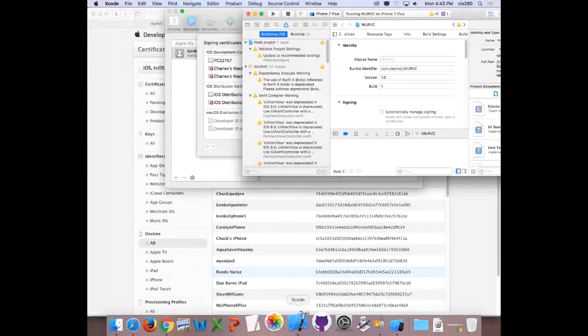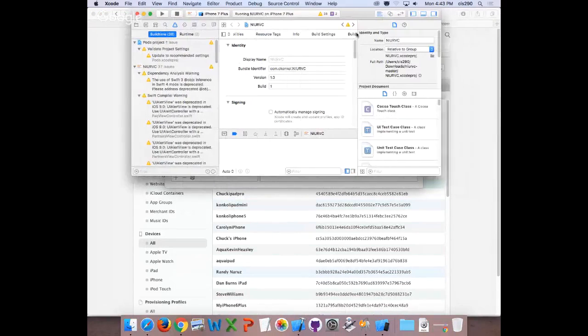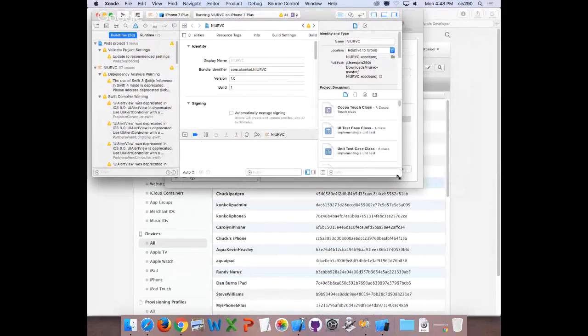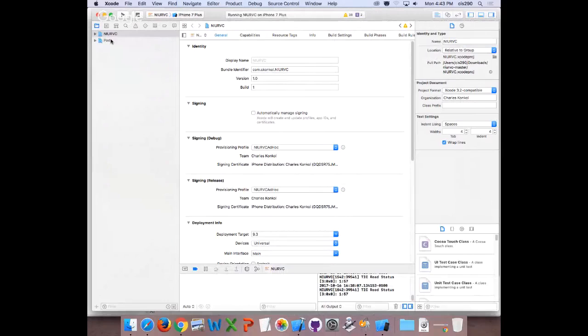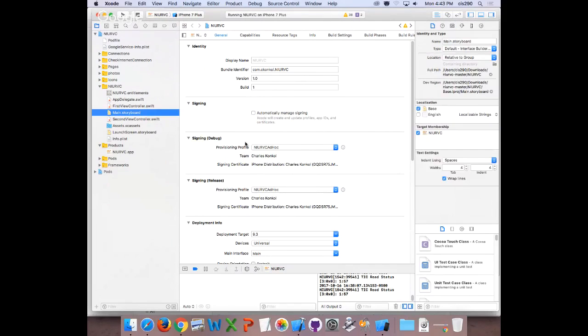Okay, if you look on the overhead as well, I'll show you on the Xcode side what's going on. And this is being recorded, by the way. So here is the... I'll show you the whole app, what it looks like via Xcode. While this is loading, you'll notice on the screen where it says the signing profile is NIU RVC ad hoc.